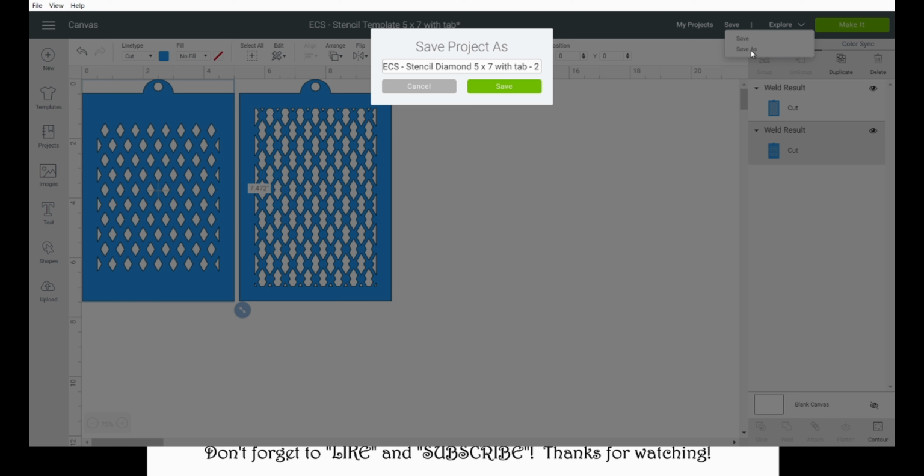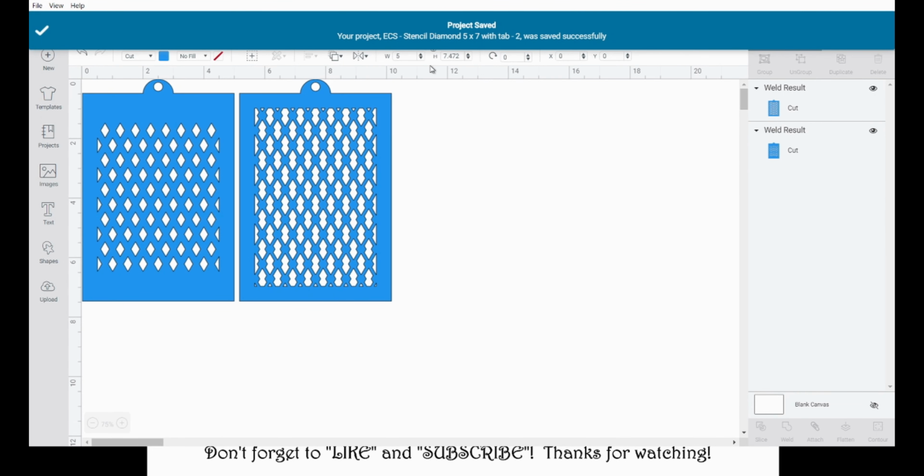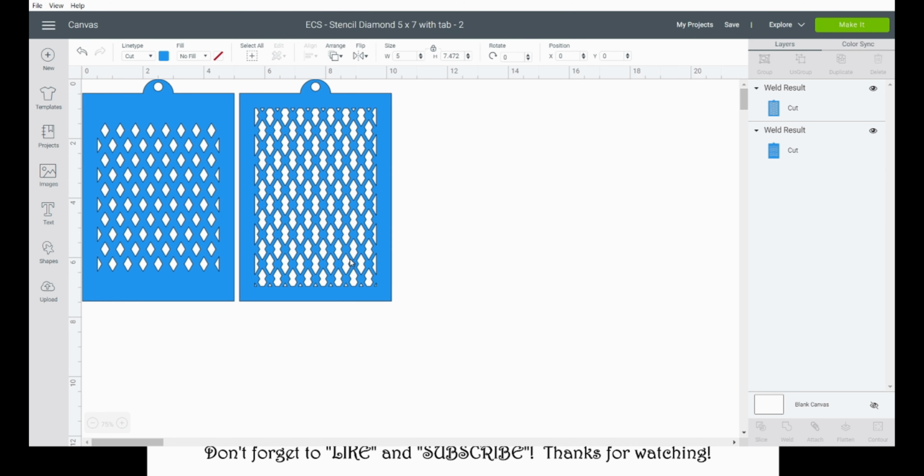That's all completely unnecessary. If you're just doing this for yourself and you don't plan on sharing with anybody, and you're not going to be making lots and lots of them like I do, then you probably don't need to do this. But because you can go in and search for different elements of the name when you're looking later, this will come in handy for me. So that's what I'm going to do. I'm going to save that. And there you go. It tells me the project was saved successfully. So I've created 2 diamond stencils in under 30 minutes. And there you go. So I hope you learned something.